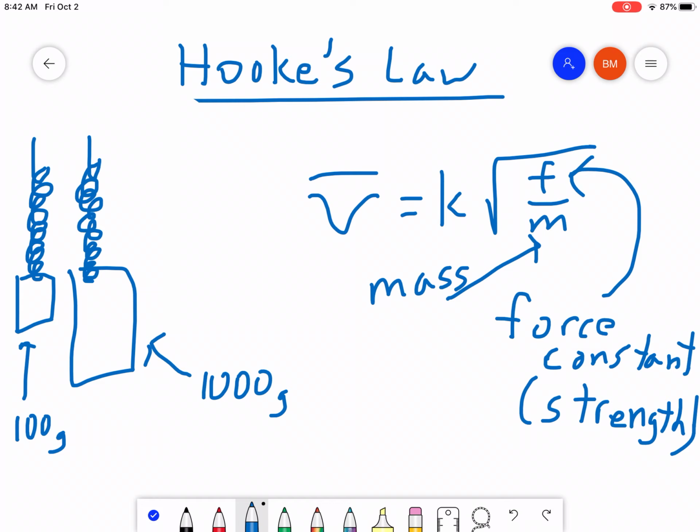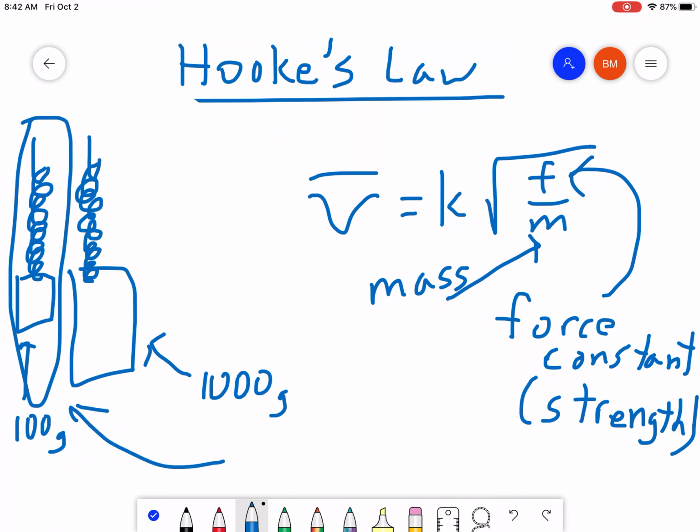Okay? And you could do the same thing. You drop them, and you measure how long it takes for the springs to bounce back. In this case, I would hope that you would be able to figure out that the one with the lighter mass is going to oscillate at a higher frequency. Whereas the one with a heavier mass is going to be pulled further down. It's going to take longer for it to come back up, etc. All right, well, again, keep that in mind.